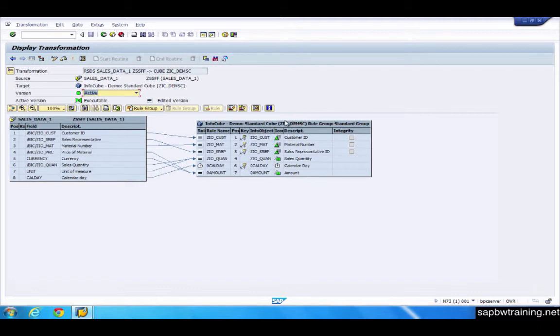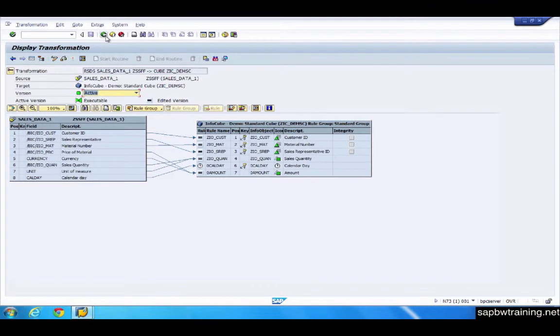So there's no intermediary DSO. You should always try to use a DSO. It's a best practice because it allows you to have data at a more detailed level, and then whatever you really want to be in your end user reports, you'd be putting in your info cubes because they're optimized for performance. And we'll get into more details on why in the actual training course.